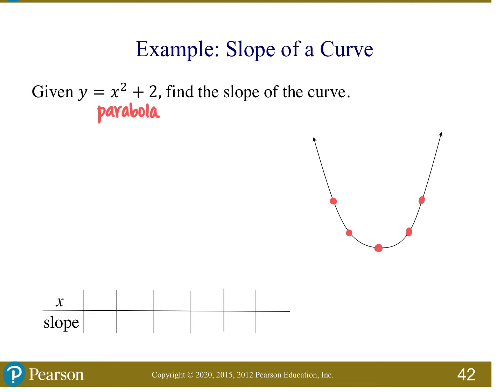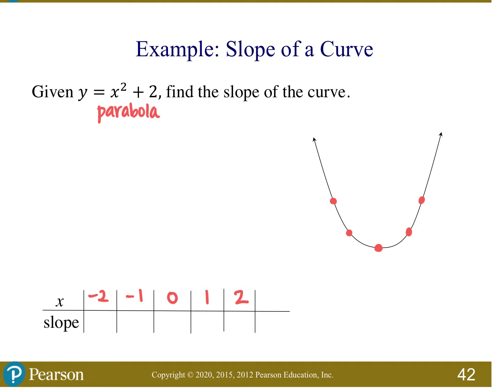And then in your table, we'll fill in -2, -1, 0, 1, and 2. So we'll do a nice symmetry to this. Each of these points has a different slope because each of these points is at a different spot on the curve. And now we know from Newton and Leibniz how to calculate that exact slope. But for today, we're just going to estimate.